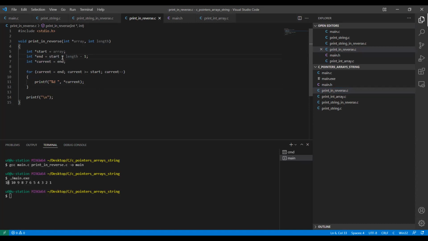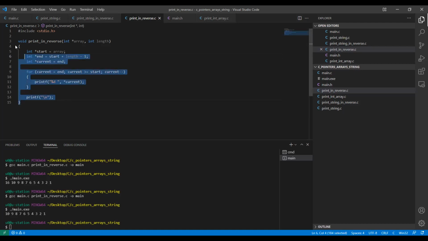So in order to get the address of the last element, we had to use length minus 1. Great. So let's compile this code again. Now it displays the correct output, 10, 9, 8.